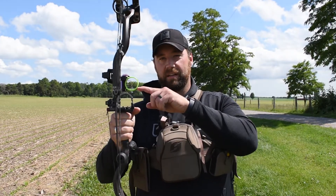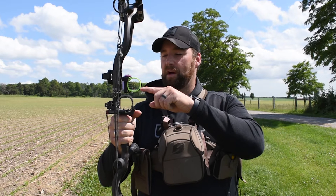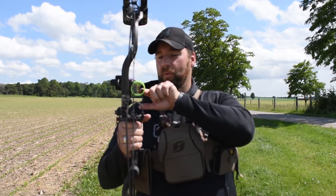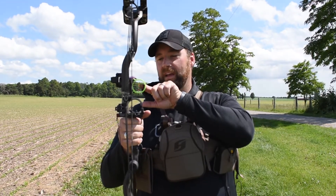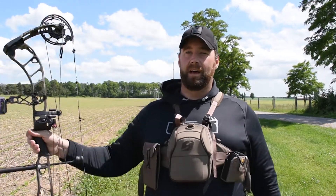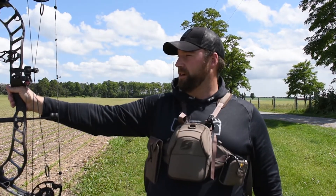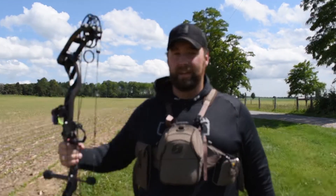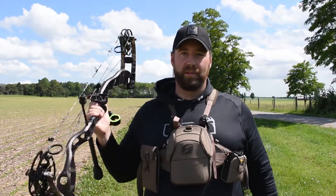Bottom pin is 60. The one above it would be 70. So if I put the 60 yard pin and I moved it up to the place where the 50 yard pin is, that would give me 70, 80, 90, 100. It's not going to be exact — I'm going to be referencing a spot at 60 with my 60 yard pin, looking at my top 20 yard pin, and then putting my 60 where that 20 is, in hopes of gaining that extra yardage and popping the balloon that's down there.